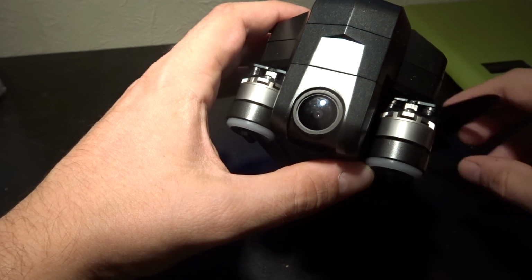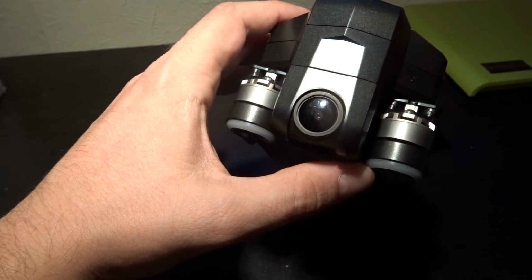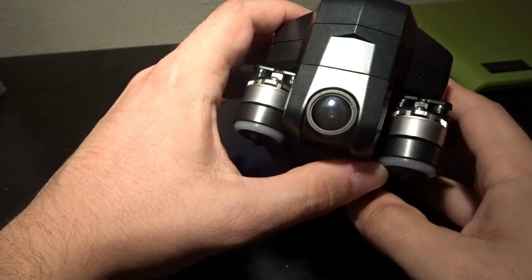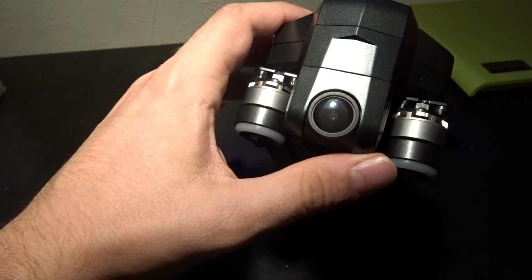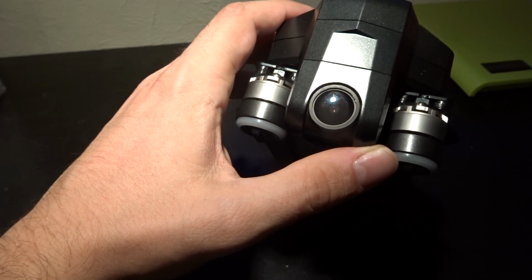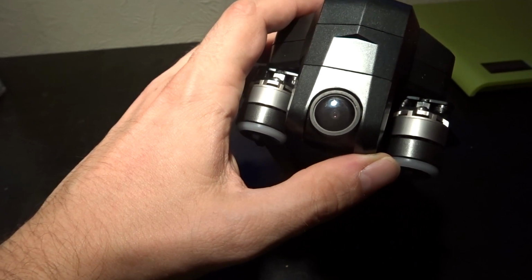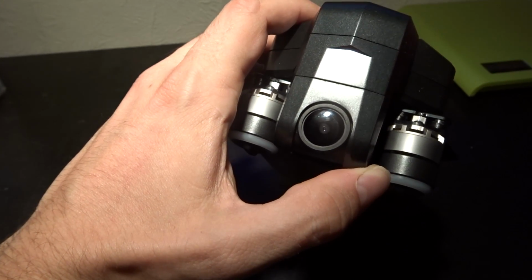That comes out roughly 2K, and it's also specified at a frame rate of 25 frames a second. Now, I've put the output video that I've had directly from this SD card into a video analyzer, and it's come back at 24 frames a second, so not the full 25 that the company actually said, and I haven't experienced that full 25, although it is a lot smoother than the F11.